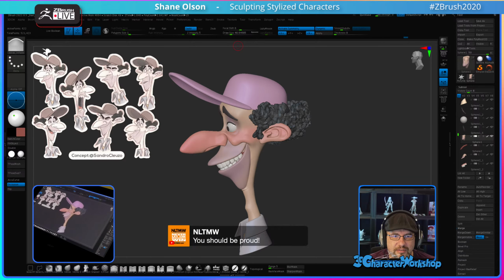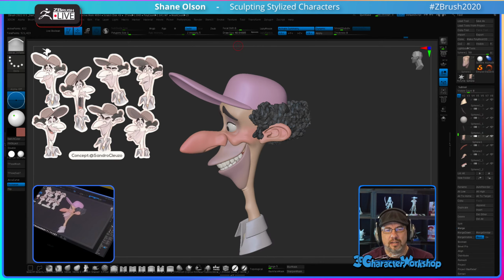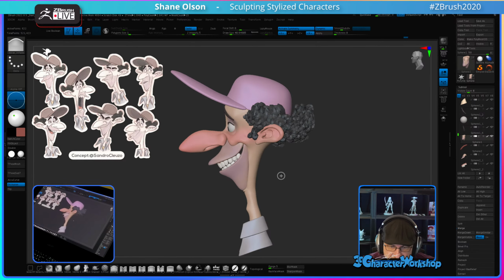Hey NLT, how are you? Would you happen to know how much character artists start out at? Looked up median, it says about 52 yearly. Is this accurate? I would say for starting out, yeah, something like that. I mean, it was much lower when I started out, but it just depends on where you live. Like in LA or New York, you'll be commanding much higher rates than if you're living in like Oklahoma or something else. So it really depends on where you live and the company, more importantly, the company that you're working for, where they are located. So yeah, that makes a big difference.